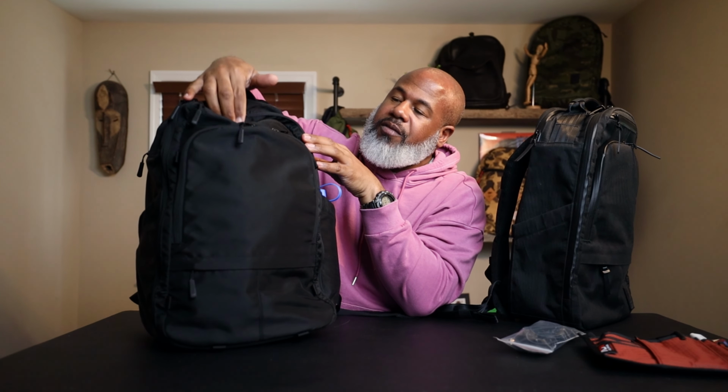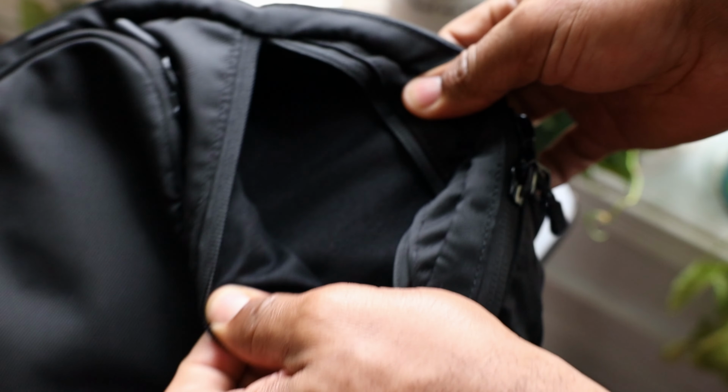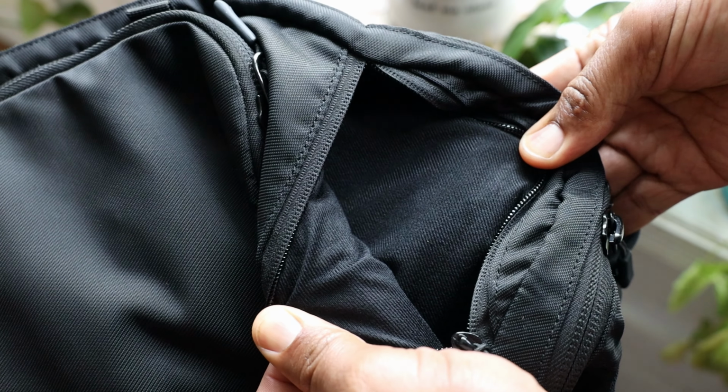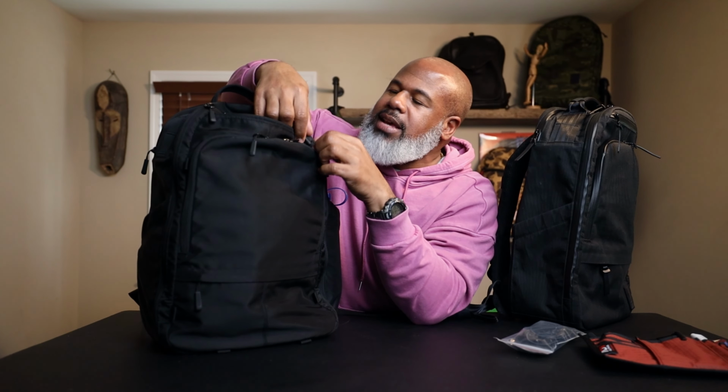And this is the quick access pocket up here in the front. And yes, Alpha 19er, this is a great spot. It's not huge, but it's a great spot for my sunglasses, wallet, keys, cell phone. All of that can fit in here. It's Nylex lined, kind of like how it's been for the last couple of iterations of the Alpha 19er Evade. So I've got no issues with it. It's soft and comfortable inside.